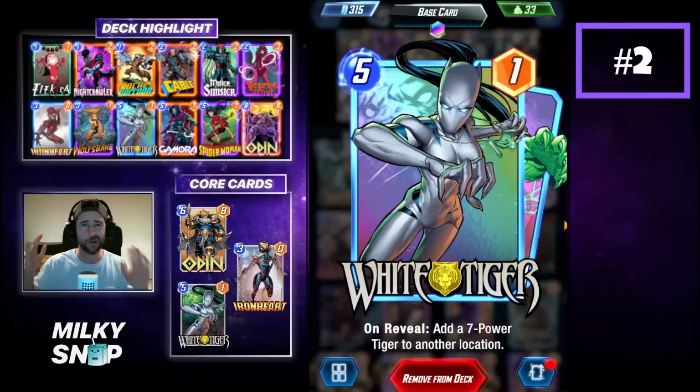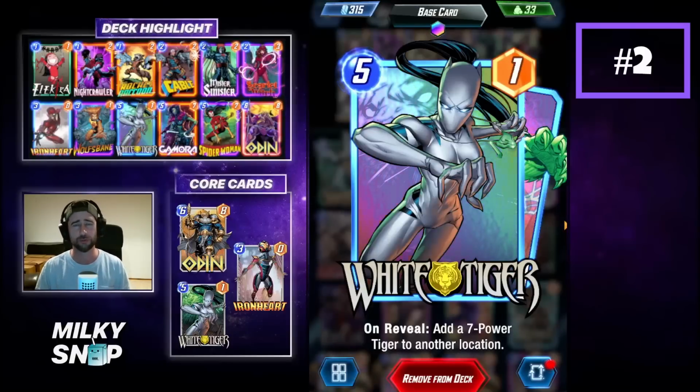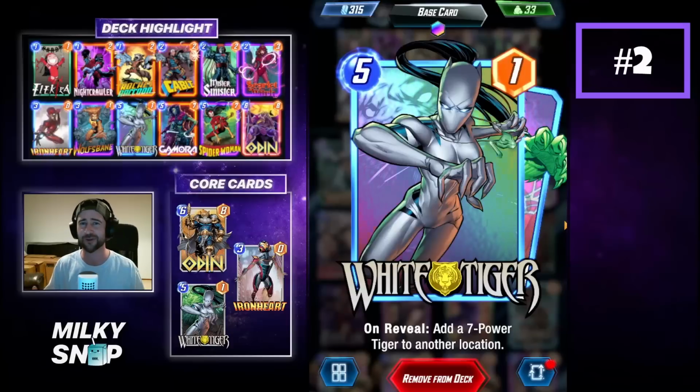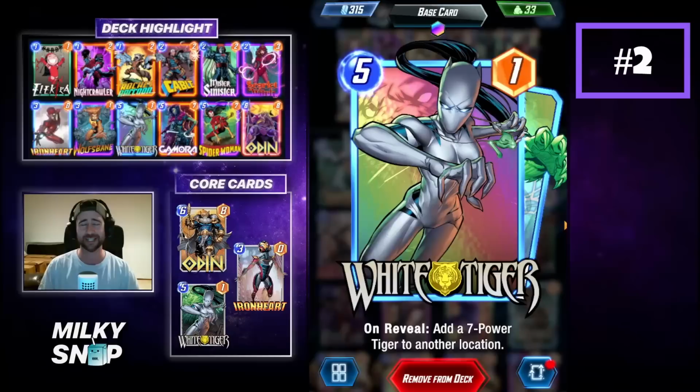White Tiger is another core card in this deck. Her on-reveal ability shoots out a 7 power tiger to another location. It is random, but it is quite a strong push. It can also allow you to get additional power into locations where you might not be able to reach it. Things like the Sanctum Sanctorum or Death's Domain, you can actually get power into that location easily by activating her Tiger ability. She's also a fantastic target for Odin later on in the game, where you can reactivate that Tiger ability and get more Tigers out on the board.